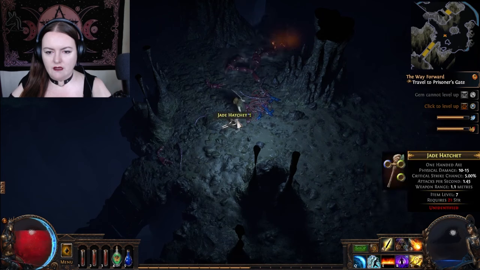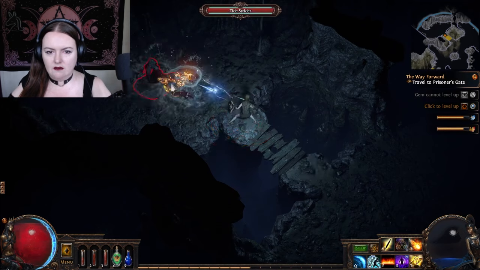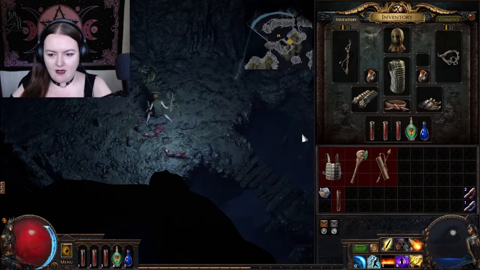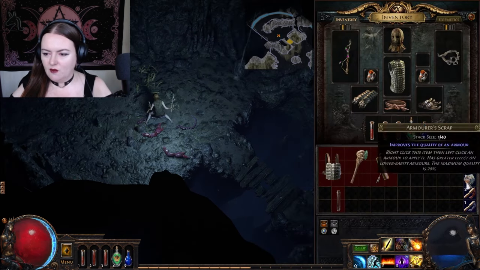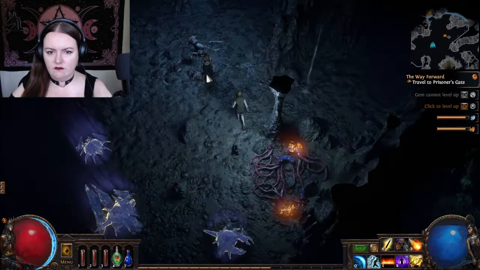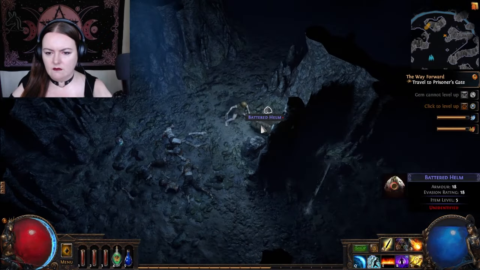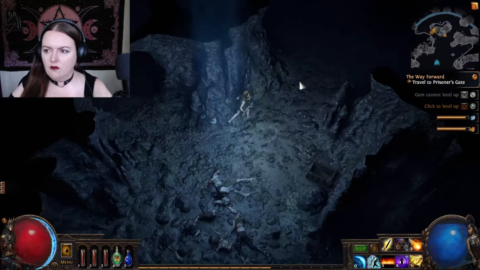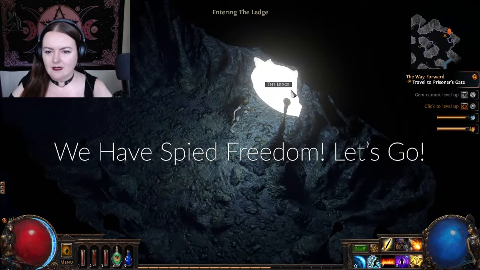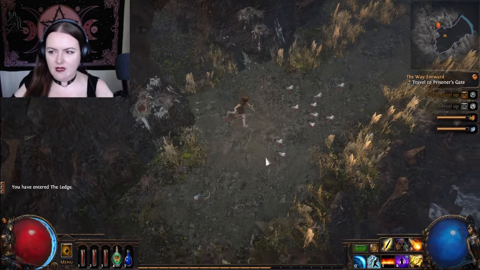Armor scrap, very nice. Small glass, bits and pieces. I feel like I'm getting so powerful. I definitely feel like I'm gonna get really humbled soon. So what way do we go? This way? Oh, I can see a light at the end of the tunnel. Yes! Freedom! We have found the ledge.